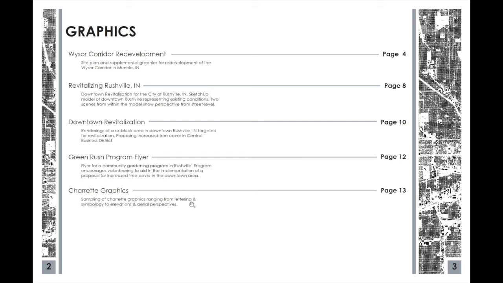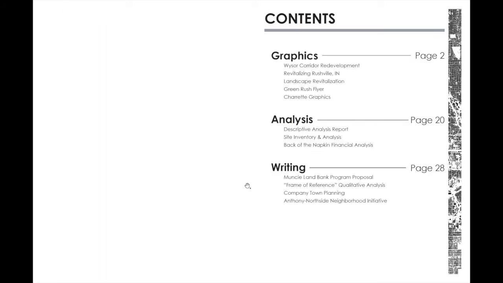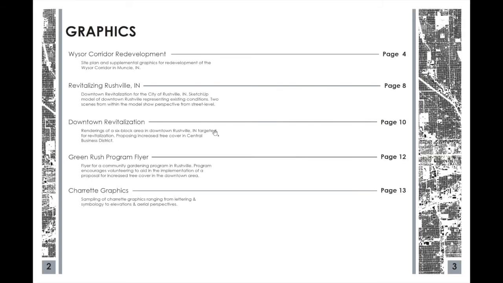This represents a left and right-hand page, and so the page spine runs down the middle. This represents the overall table of contents of the entire portfolio. This represents the section table of contents. And here Nick has explained what each of the projects that the audience is about to see, or the sub-subjects in the graphics section. There's a little bit of annotation here that explains what the viewer is about to see.